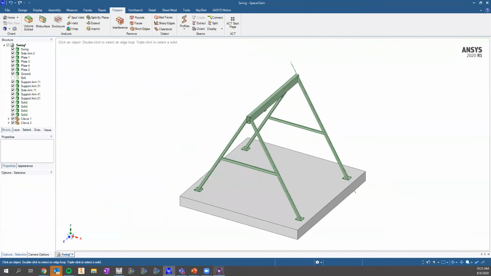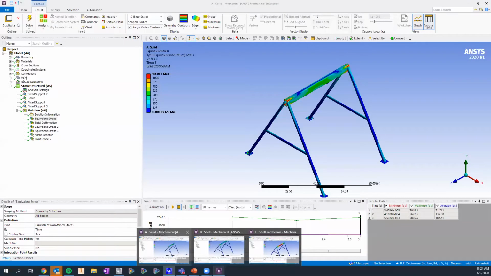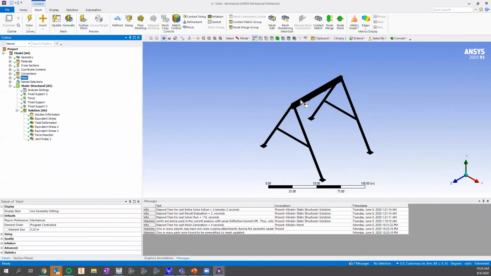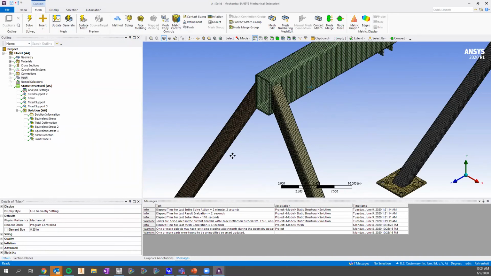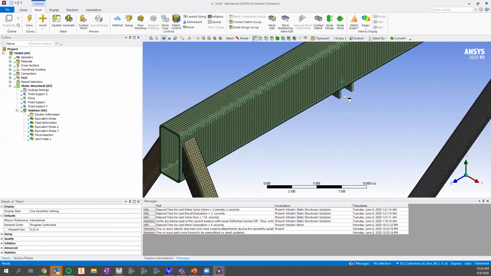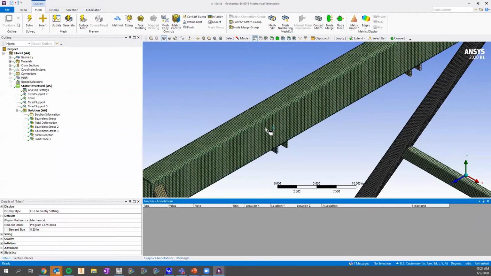And let's take a look at how my simulation looks. When I import this into Ansys Mechanical, I get a pretty nice quality mesh just by using those defeaturing features. I removed the logo so that I can get a nice mesh across this face. If I were to mesh that logo in there, it would lower the quality of my elements on this tube body.